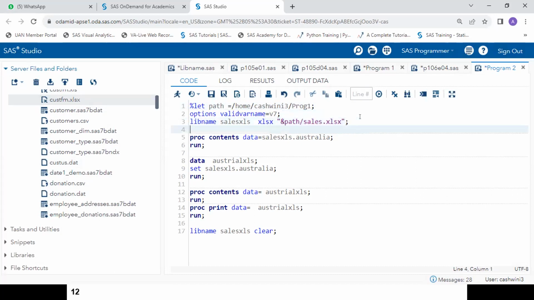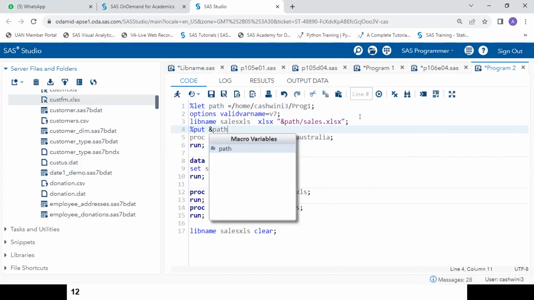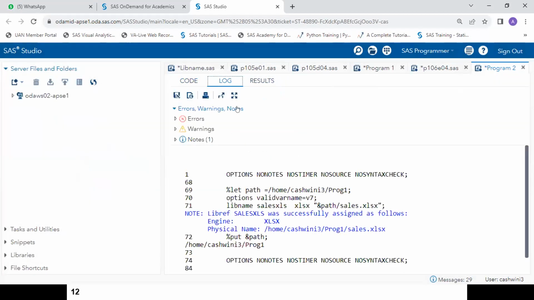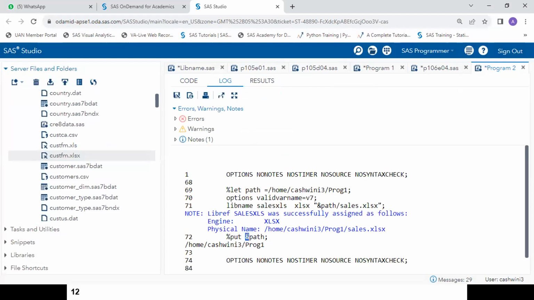If you want to check, I'm going to use a %put statement. Again, it's a macro language. So put means show the current information in the log. So I tell SAS, tell me what is the information for path. When I check this in my log, I find that when I write this ampersand sign, it represents this path, and it shows me the value, which is this. So this is one way to check the values in the log, by using %put for your macro.